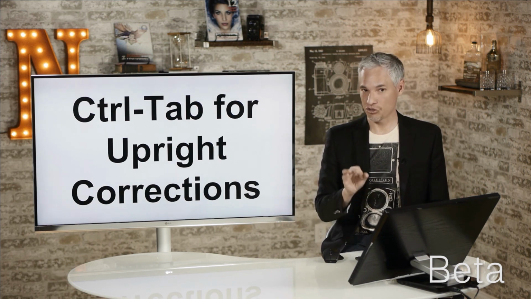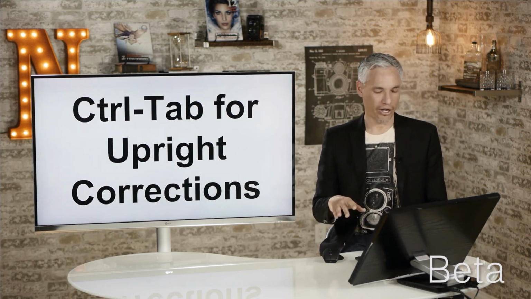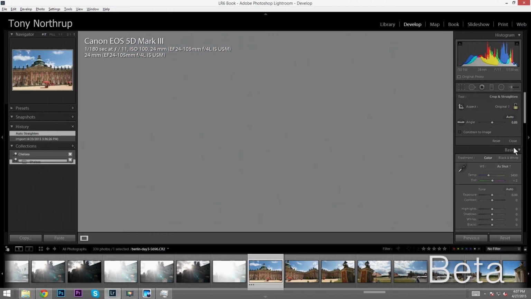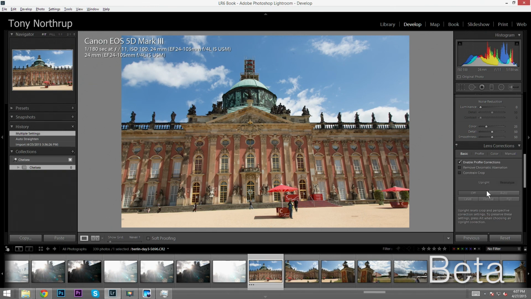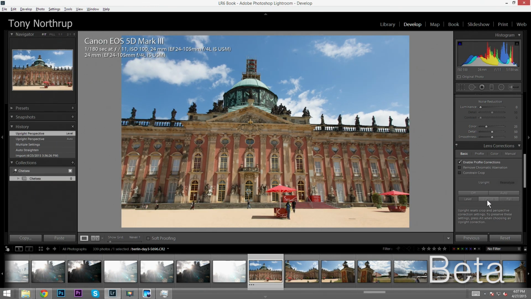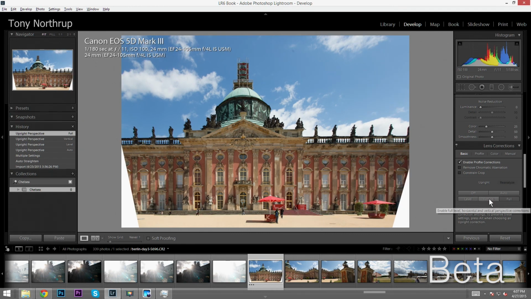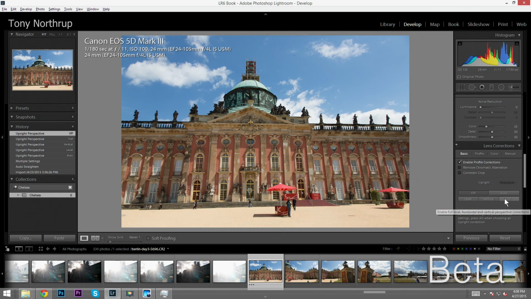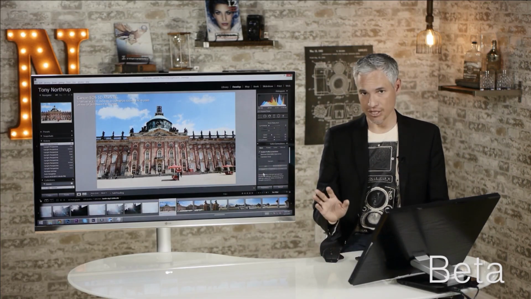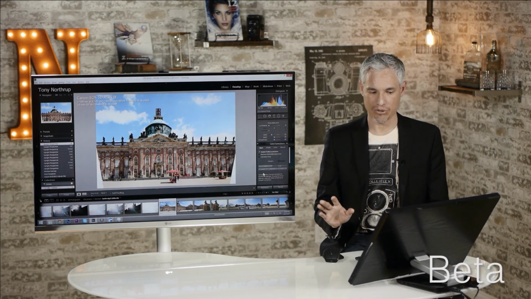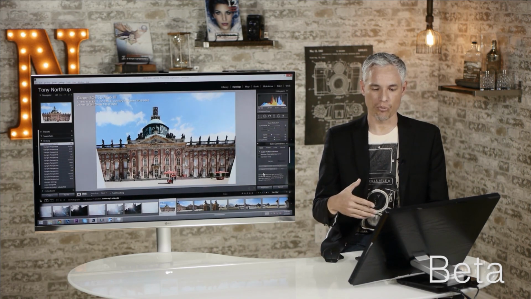Another option is to hit Control-Tab to cycle through the different upright adjustments. Let's cancel that. And as we go down to the lens corrections here in the basic tab, you can see there are different upright corrections that will kind of fix perspective distortion, especially when you're looking at a nice straight building and you're pointed up at it with a wide angle lens. You'll see it leaning back like that, like it is in this original picture. So you could always go down to lens corrections and click all these different things. Another way to do that now, just a keyboard shortcut, is hold down the control key and hit the tab key multiple times, and it will cycle through them all.